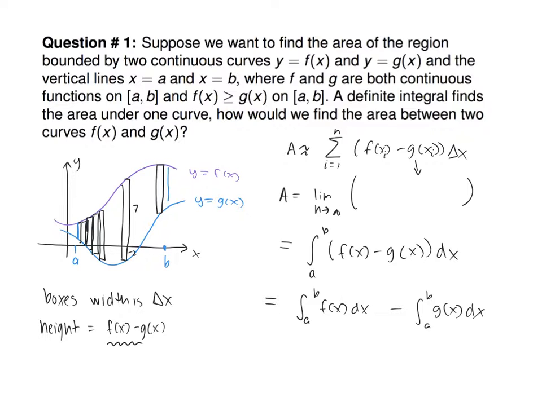Yeah? So what if they deliberately give you the lower curve? You have to graph it and figure out which curve is on top. So the problems will not specify an ordering of the curves. It will say, here are the curves, figure out which one's the upper, figure out which one's the lower, and then set the integral up appropriately. Does that make sense?